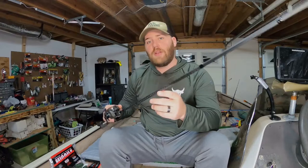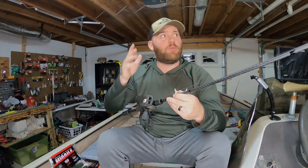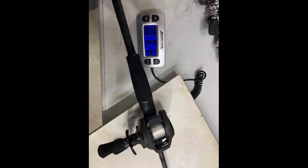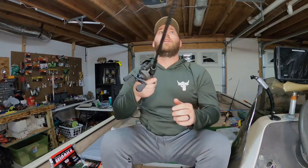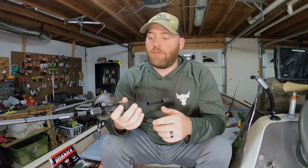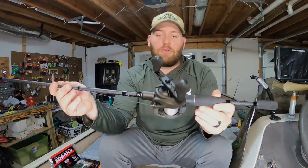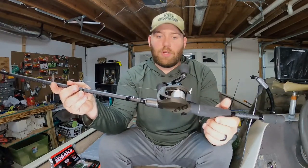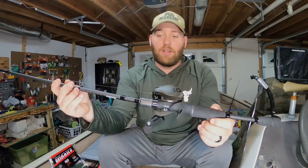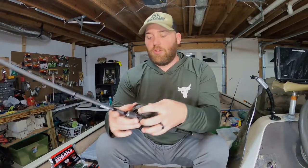She also went ahead and went above and beyond and got me the rod to pair it with — the TAC 40 rod. I'll add a picture in here because I actually weighed this fully spooled, lure on the end — it weighed 10.7 ounces. I haven't used it on the water yet, but I've been out and tuned it, casting around out in the yard. Got it tuned in pretty quick. I like it, man. It's super light. The rod's what I like — it's going to be super sensitive.